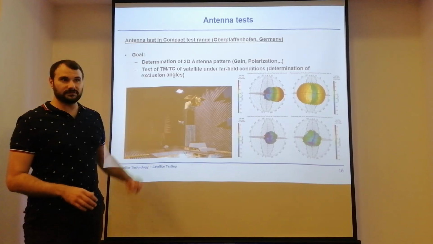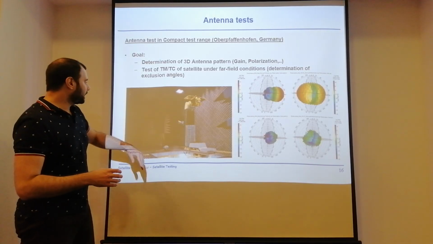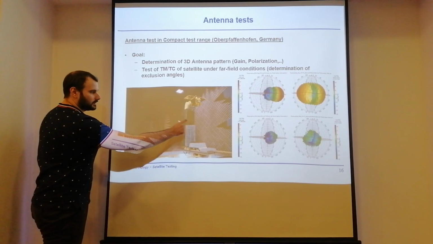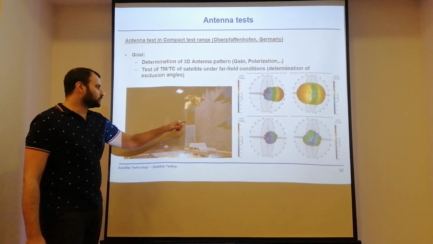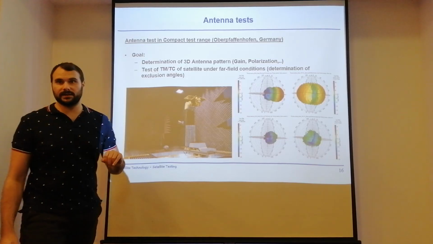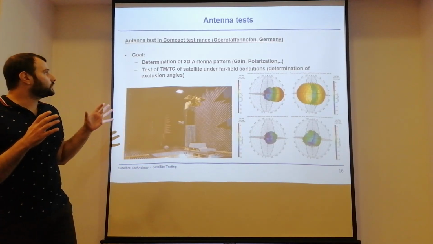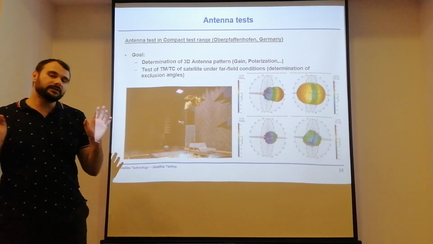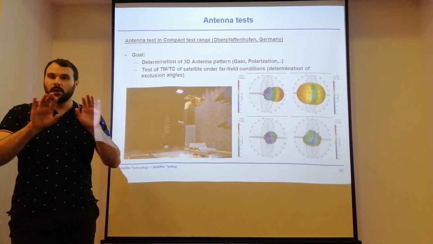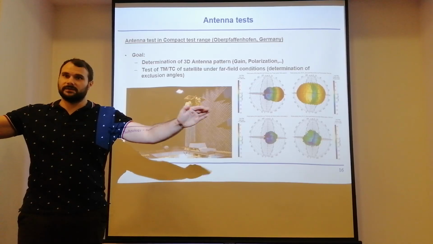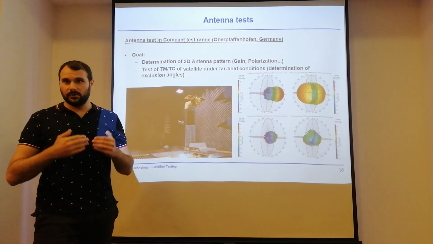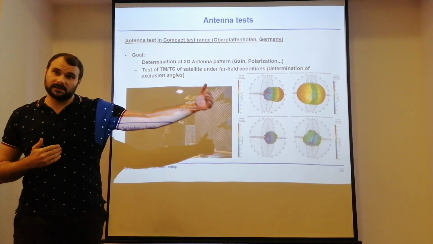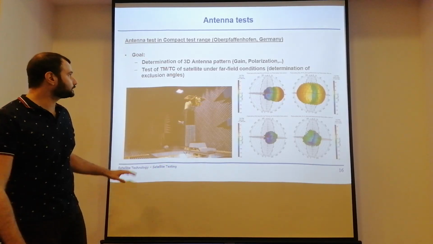This is actually the first time that Flying Laptop was flying. And you have two mirrors, one mirror here and one mirror there, and a test antenna up there to communicate via those two mirrors with the satellite. And the compact test range is used to simulate far field conditions, although you're still in the near field. Far field conditions basically mean that all your waves are flat, coming to you on a flat surface, they are not curved anymore. Those are the conditions the satellite would see when it is in space, and not just in your testing area where it's really close to your test antenna.